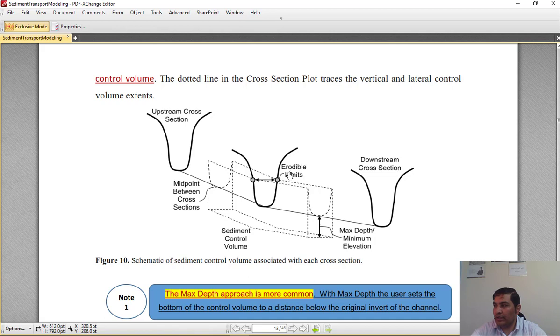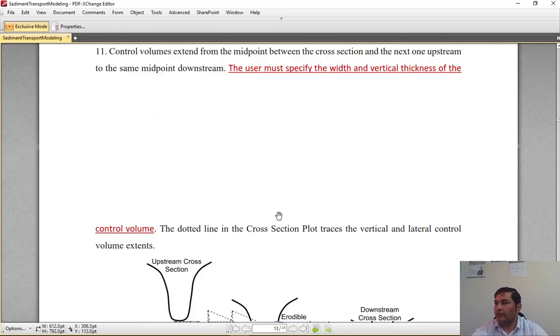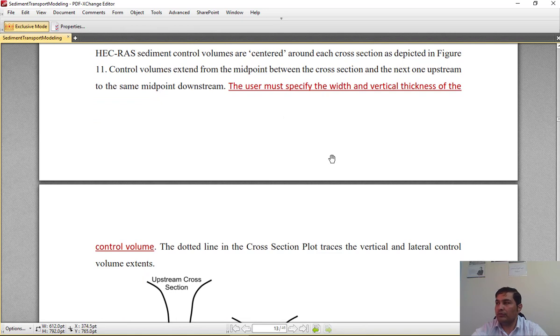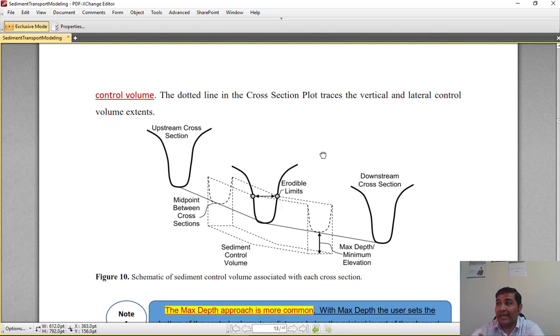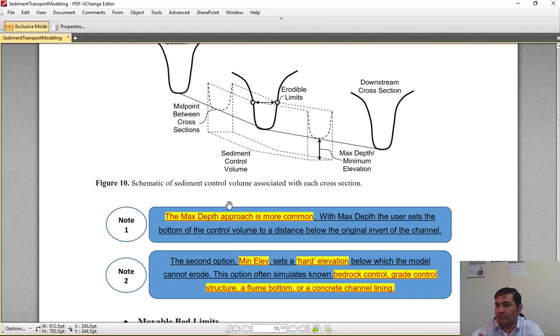You should enter the erodible or deposition limits, and the model starts to transport sediment for the deeper layer and sideways of each cross section. The user must specify the width and vertical thickness of the control volume. The dotted line in the cross-section plots traces the vertical and lateral control volumes.